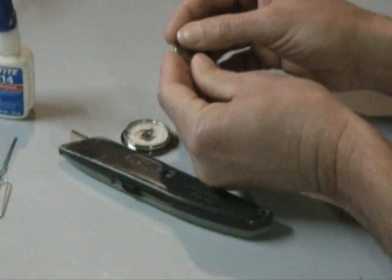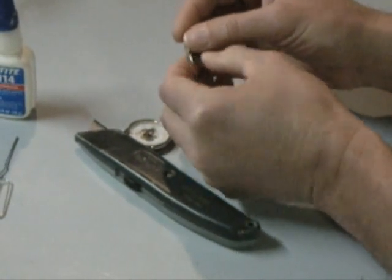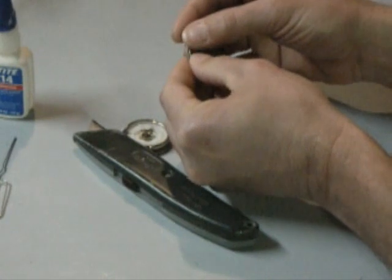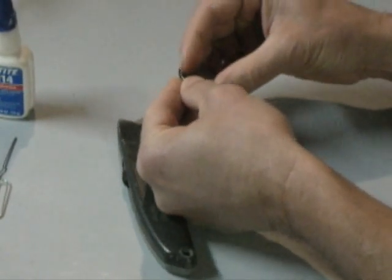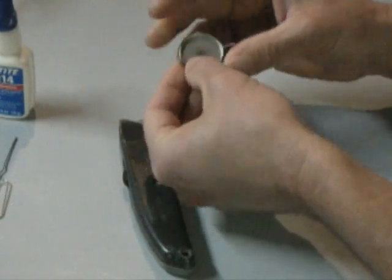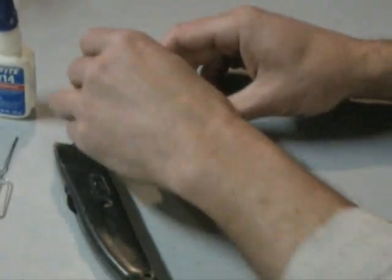You can see on this one the O-ring came out of place. This O-ring is what seals the back plate to the main casing. If that happens when you remove the back plate, just go ahead and put it back into the O-ring groove that's around the perimeter of that back plate. Then set the back plate aside.